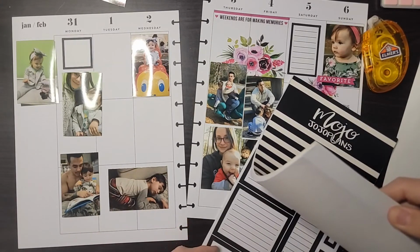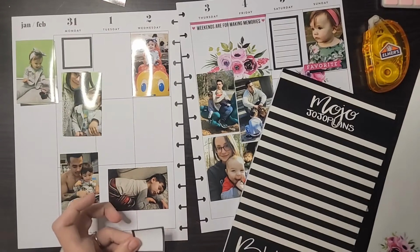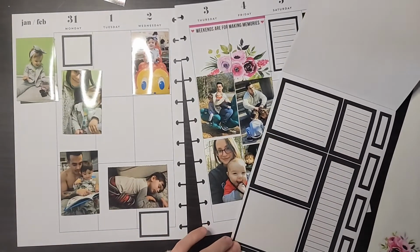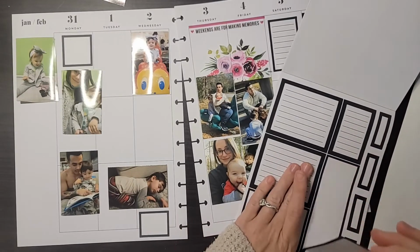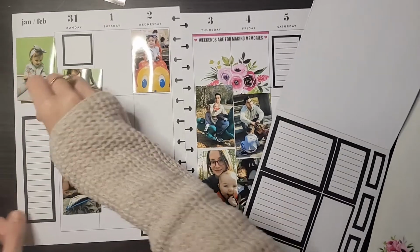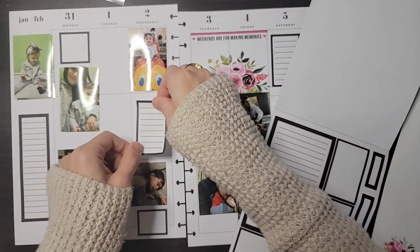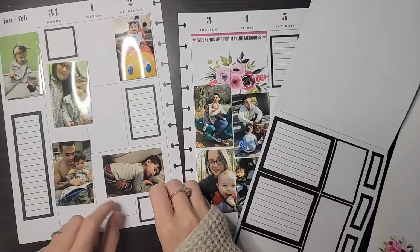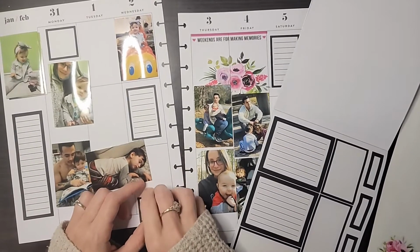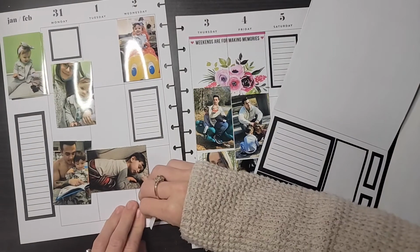You know what, I might put over here, and then kind of want to do a long sidebar over here. And then this one right here. But then I'm going to move this over so these boxes aren't like just on top of each other. So let me see if I can pull this up. I'm not using wax paper, so they're not going to be as easy to come up.